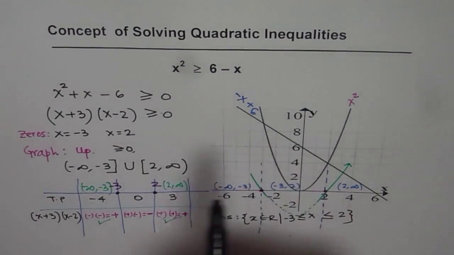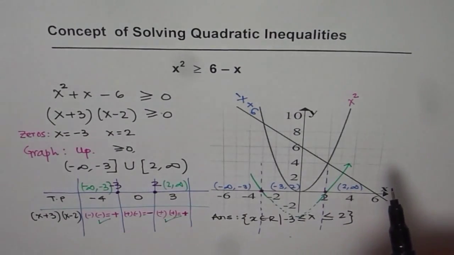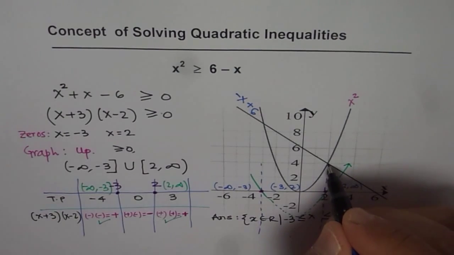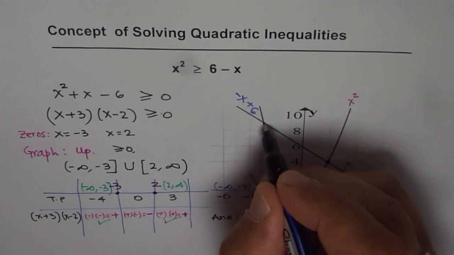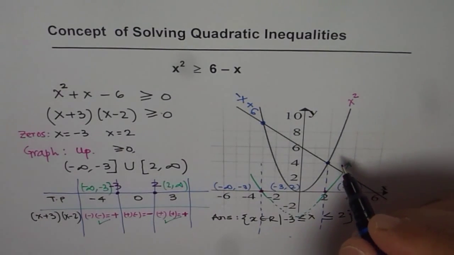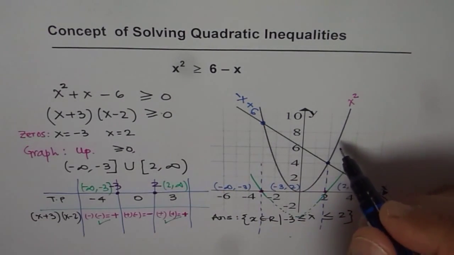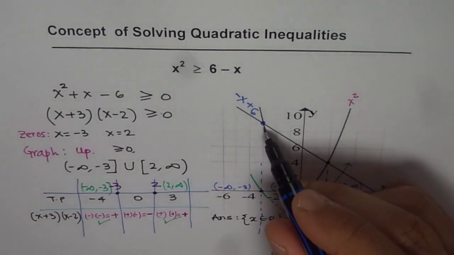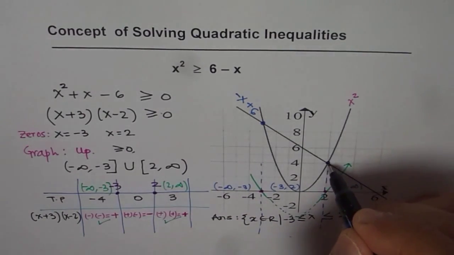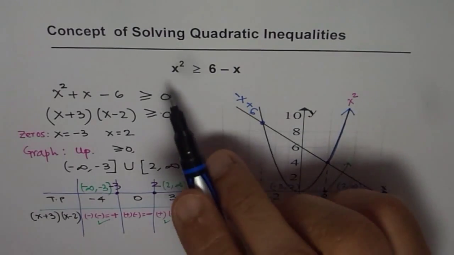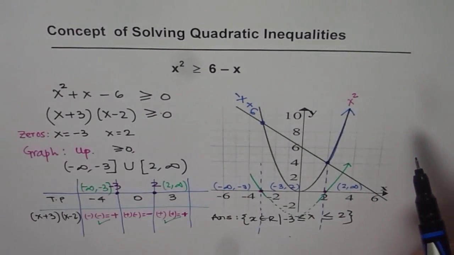When we say that x squared is greater than or equal to 6 minus x, that means this part of the parabola should be above the line, right? So that means this is the point where they intersect. So let me highlight these points. And as you can see from here, part of the solution is where the value of parabola x squared is more than the line, right? In between, we know the parabola is down, right? It's not greater than or equal to, right? But beyond these points, like here, you can clearly see that the value x squared is more than the line 6 minus x, right?